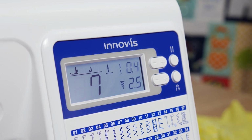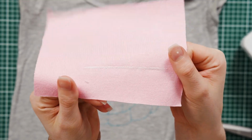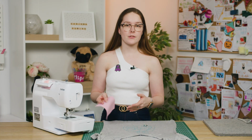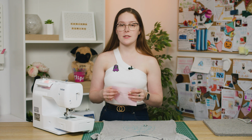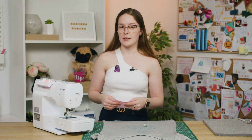Make sure you do a test on a similar piece of fabric with the same interfacing to make sure the length and the width look good. For the outside lines, I'll be using a wider satin stitch, about 3.5 millimeters. If you find that the stitches are bunching up underneath the foot, increase the stitch length.